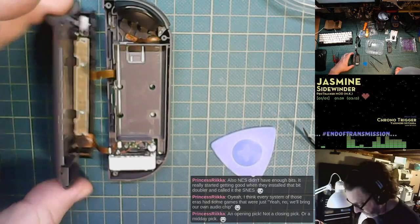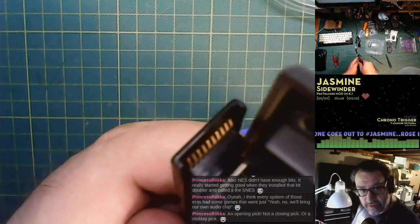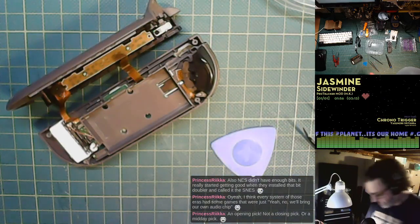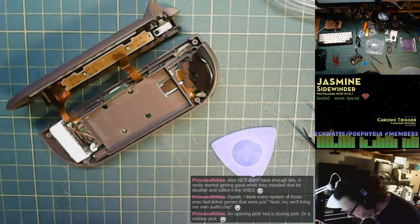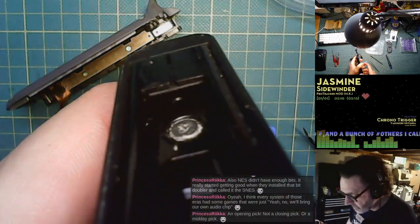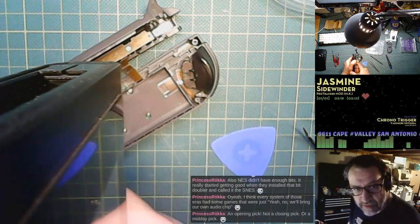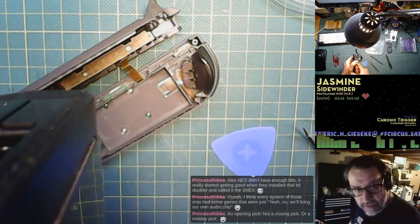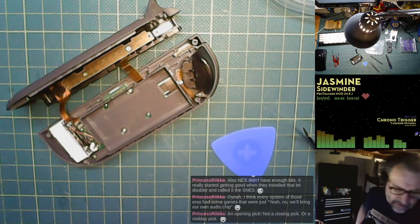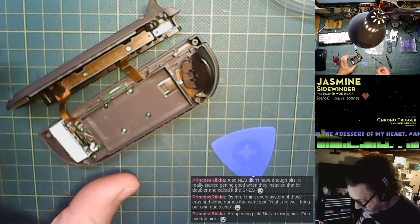Okay. What next? Oh, interesting. I wondered how that worked. So under here, there's some metal contacts I haven't seen before. I'm wondering if that's what gets connected in the Wii, or I mean the Switch. Oh, yeah, I hadn't seen that before. For some reason, I thought this was wireless. But I can see, I don't know if you can see, maybe you can see the reflection of it down here at the bottom of the Joy-Con track. Anyway, there are little copper contacts down there. I didn't know those were there. That makes sense. That's how it charges. And I guess connects. Very tiny, though. That makes sense why the connection is so finicky.